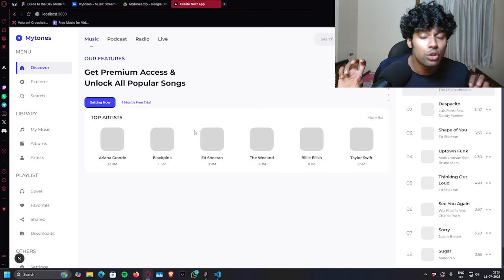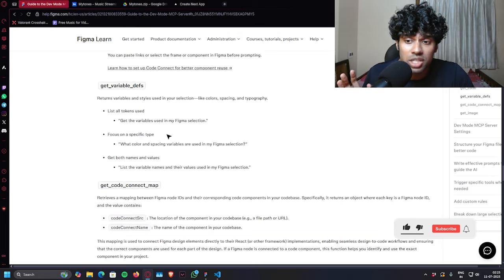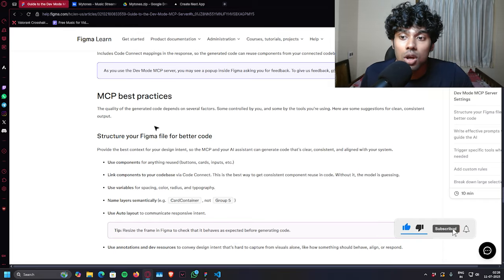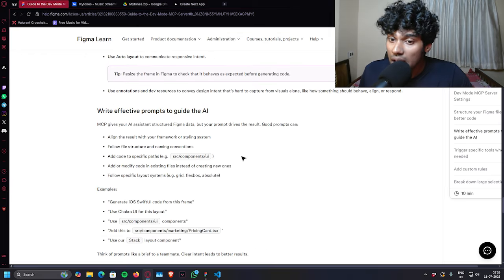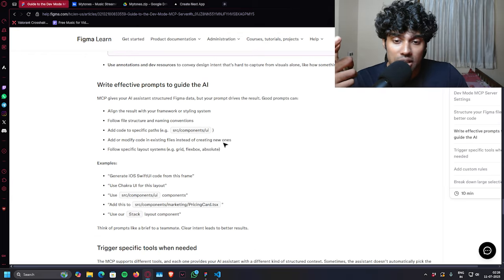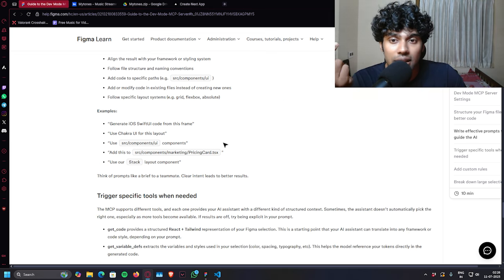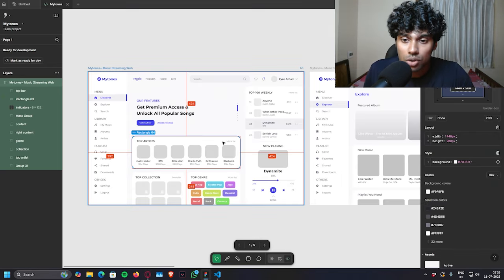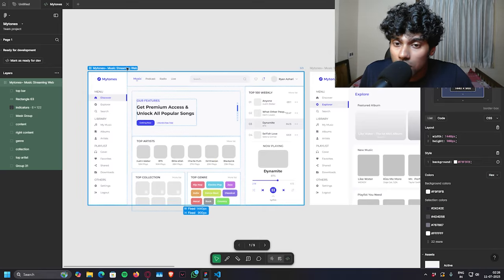Also, note that you should have some knowledge about the tech stack you are using, or you need some more iterations. So I am just wrapping up with this single agentic iteration. Go through this documentation. They have also mentioned the best practices for creating the best Figma files for creating better code from these MCP servers, and also for effective prompts. LLMs actually work sequentially, so you need to work component wise rather than on the entire page. I would recommend you go through this documentation, and also remember to follow this practice.